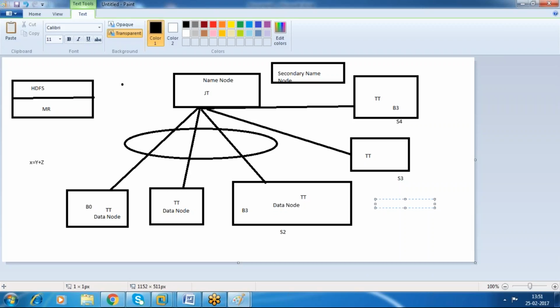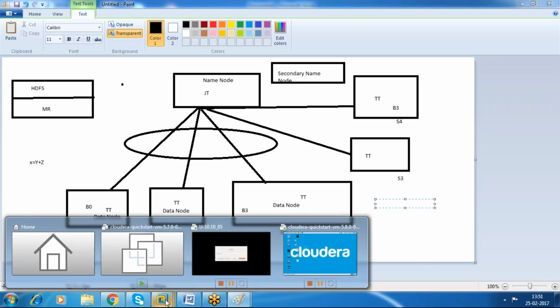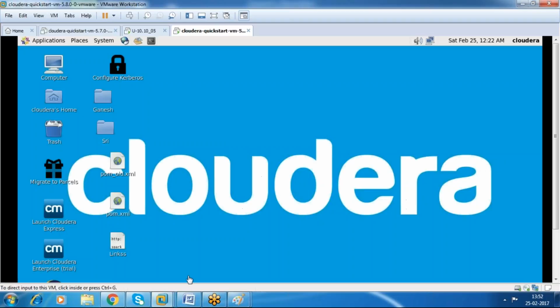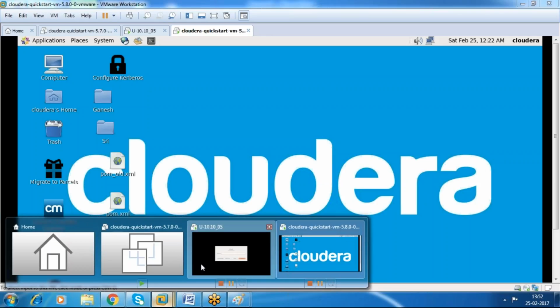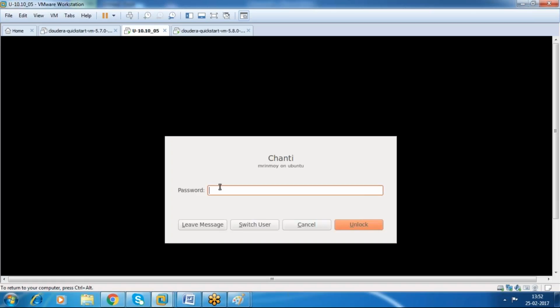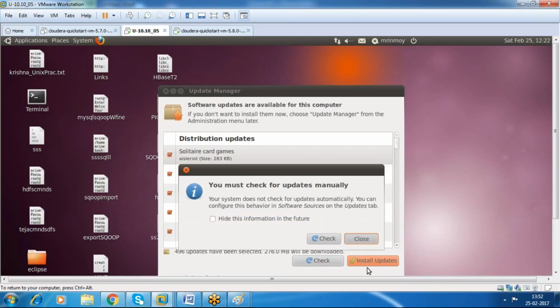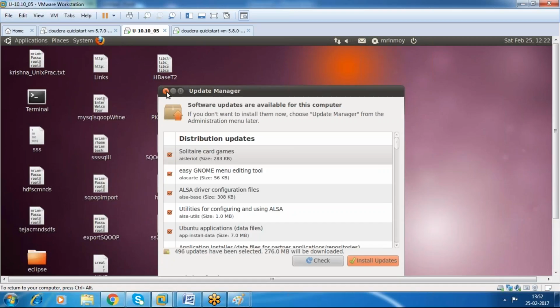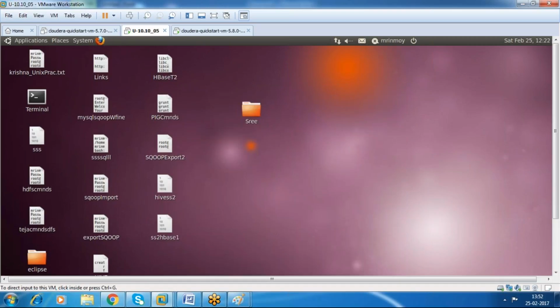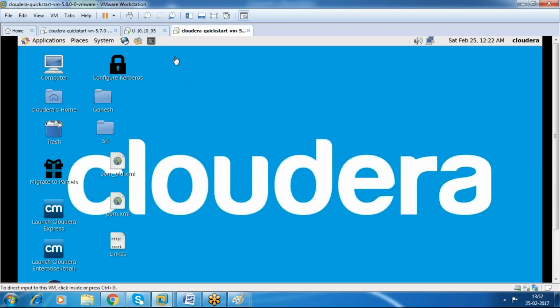Okay. Tomorrow in the next class we will go to the commands. First I will go for the Linux commands. Once we are okay with the Linux commands, we will go for the Hadoop commands, the HDFS commands. Now I will show you how things look. Here this is the older version, and this is the Cloudera terminal.